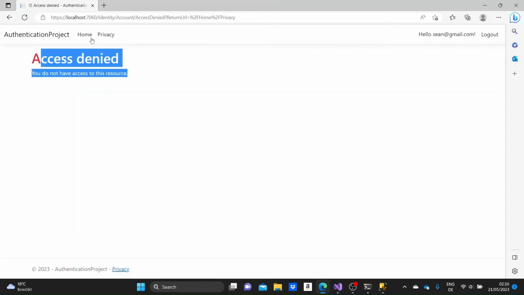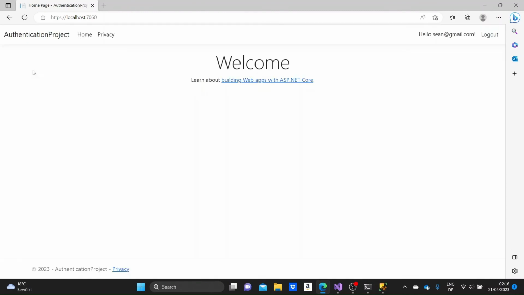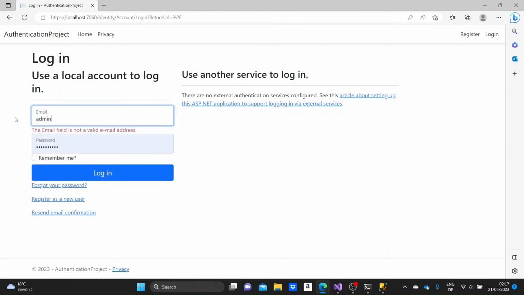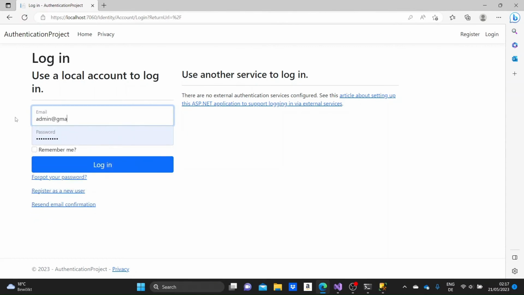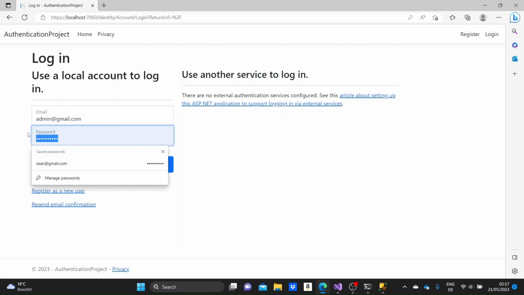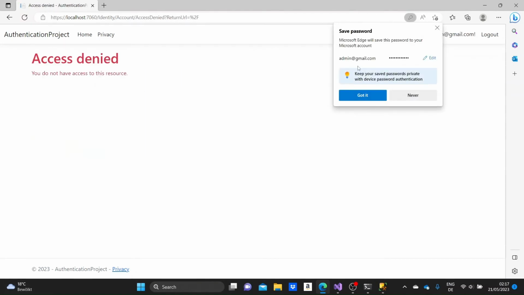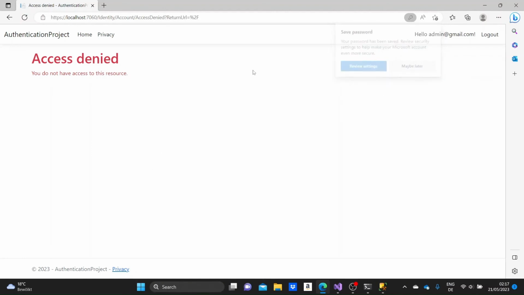Now if we go here, okay, so we can create it. Okay, so we can access the home, but not the privacy tab because we have a manager. If we log in with our admin account, this means that we can access the privacy tab, but of course we cannot access the home tab, which had to be accessed by a manager. So this seems to work. The admin accesses the privacy tab. So this all works here.